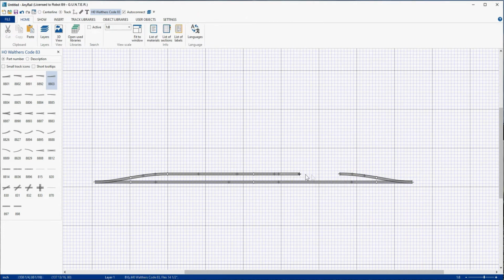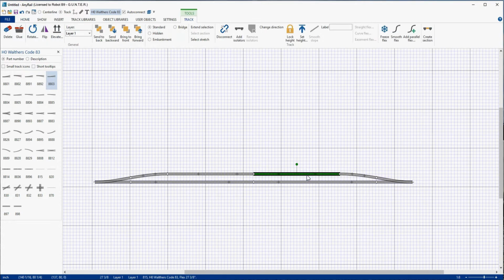Now we just need to reconnect this to this. Now I can use Shift to go in a straight line, but I don't really have to because this will be in perfect alignment. So I can just go and grab this end. And it doesn't matter if I bend him and just connect him up here. And we can just go look at that piece of track. And you'll see that there's no radius in it because it just went in a straight line.